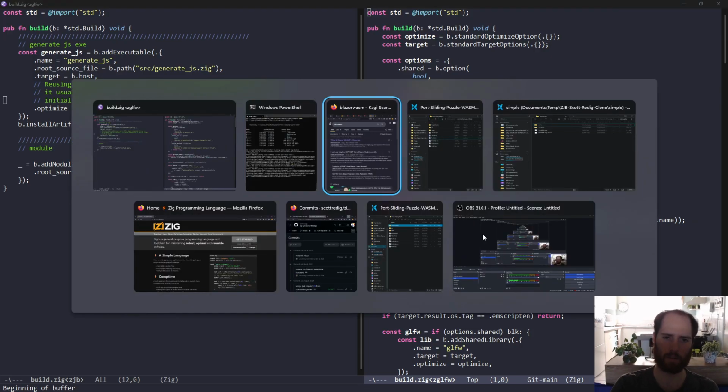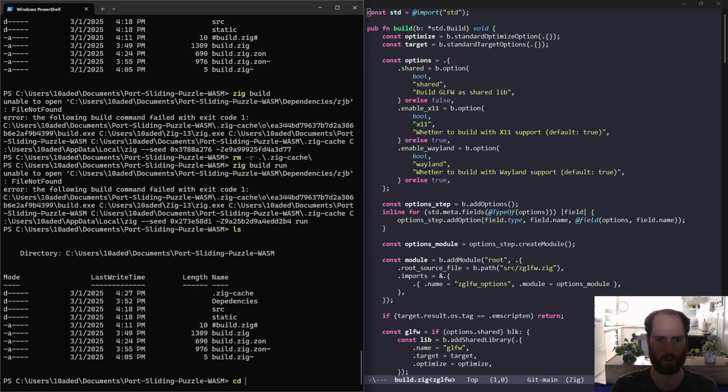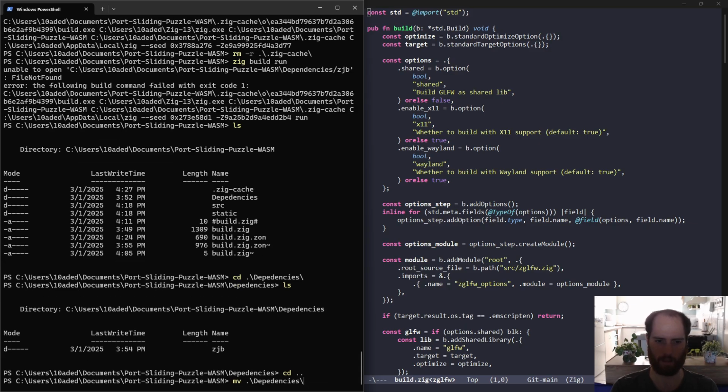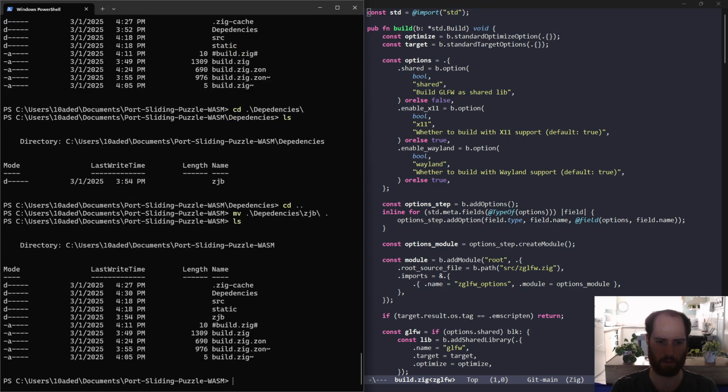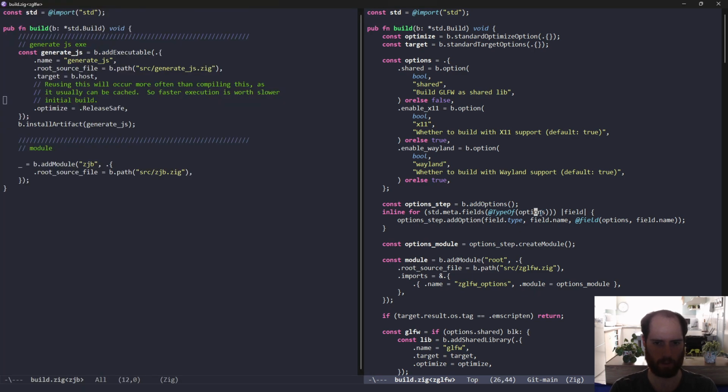What if we did something really silly, which was to move ZJB out from under the dependency, just into the usual directory, and we modify the build file.